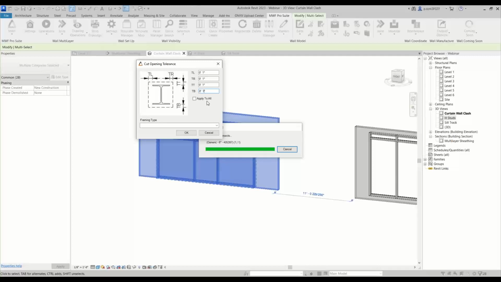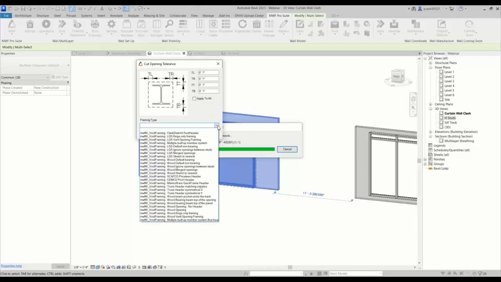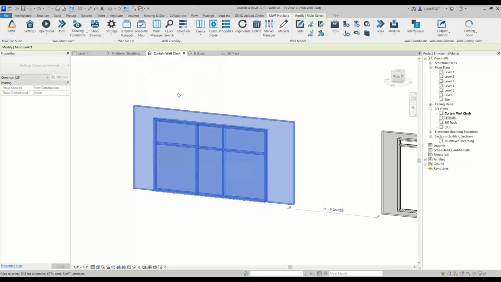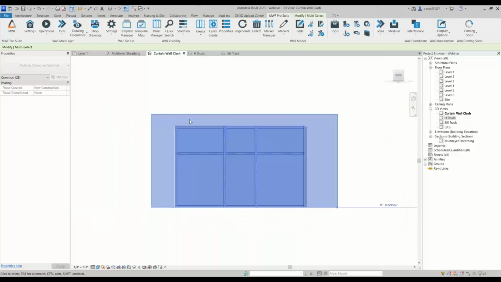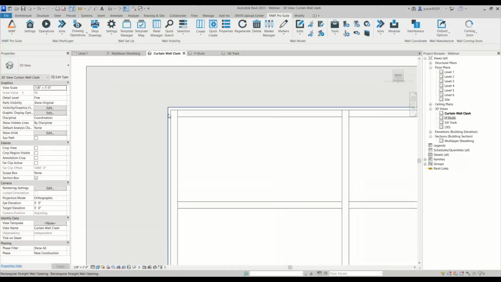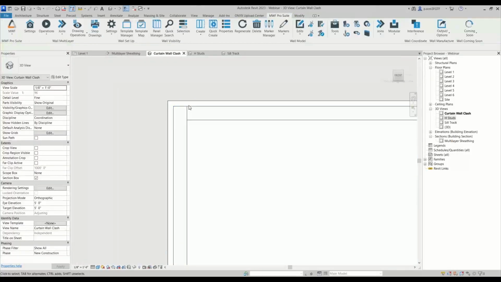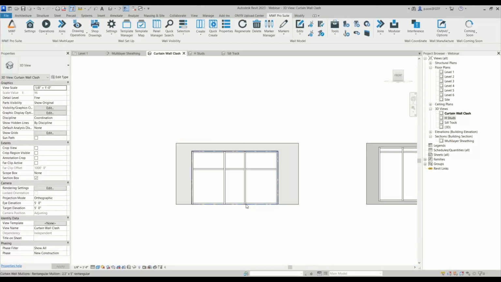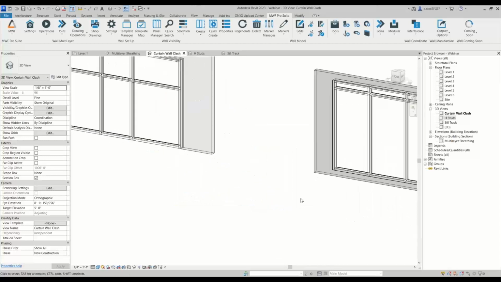If you have multiple openings and you do not need to specify tolerances every single time, you can just type them once and just hit apply to all, and it would apply to all of the openings. And here you would find some of the markers if you need, but for now I'm just going to leave it blank and hit OK. So as you can see, it created an opening and it has the desired tolerance. So that's basically how you can run the clash detection tool.